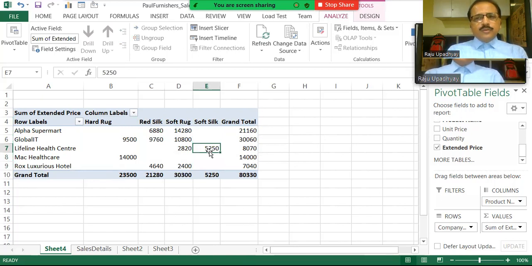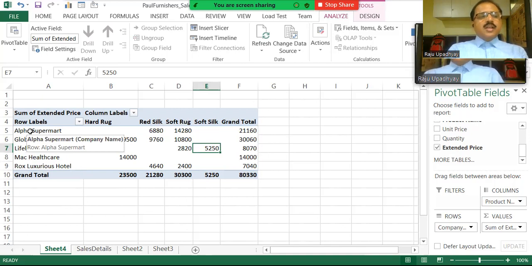Now, if you wanted to do some in-depth analysis, like already we talked about, we are making use of pivot table report for doing the micro level analysis. So we can do some sort of in-depth analysis. Now my management wants to know that we have to show the breakup of each and every company's salesperson wise.